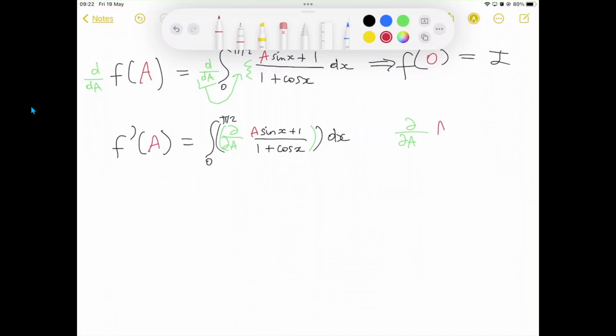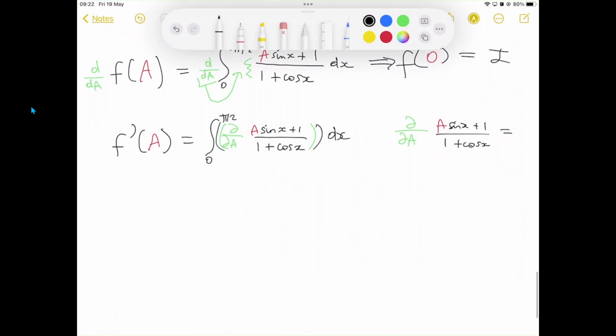So the partial derivative of (a sine x plus 1) over (1 plus cosine of x) can be rewritten the following way. Given that 1 plus cosine of x is a multiplied constant, we can rewrite that outside of the derivative like this, just to make things as clear as possible. And now we're doing the partial derivative with respect to a of a sine of x plus 1. Sine of x is our constant in this situation. And this 1 here, if you do the derivative of it, you get 0. So I'll cross that out. That's just 0.